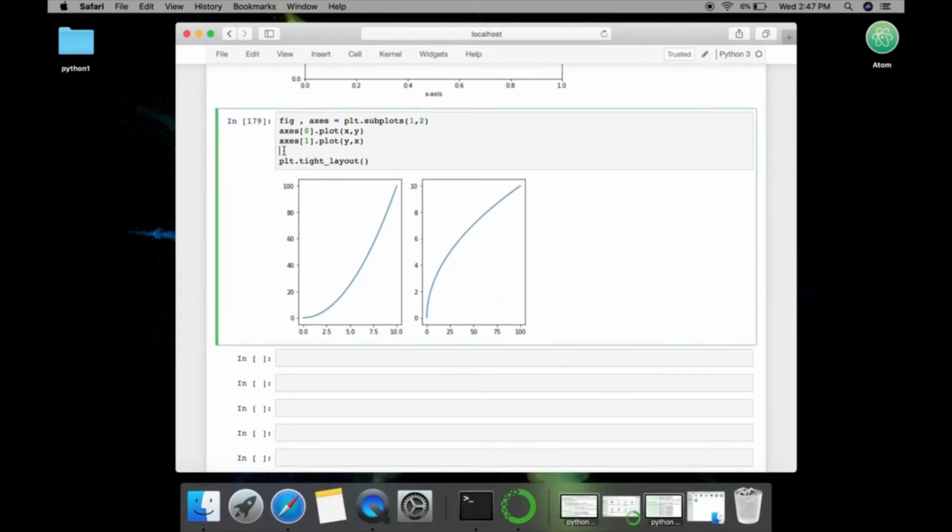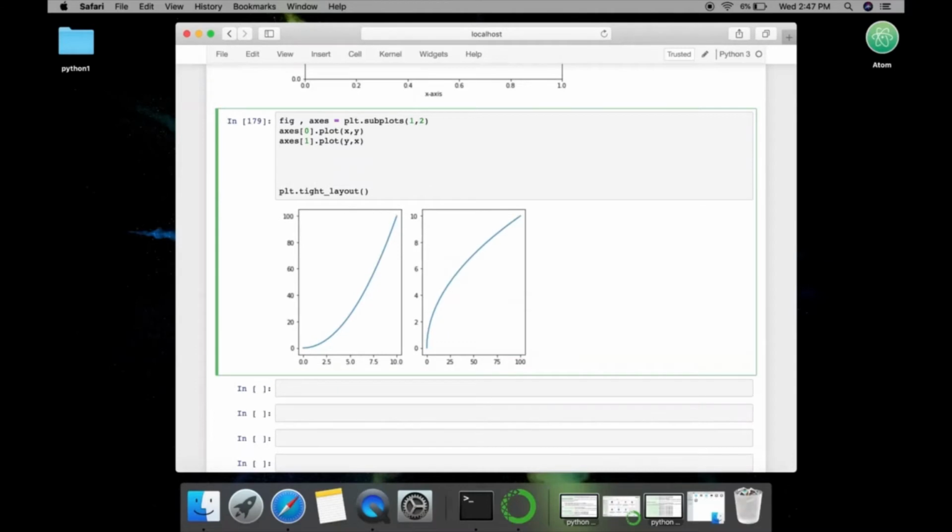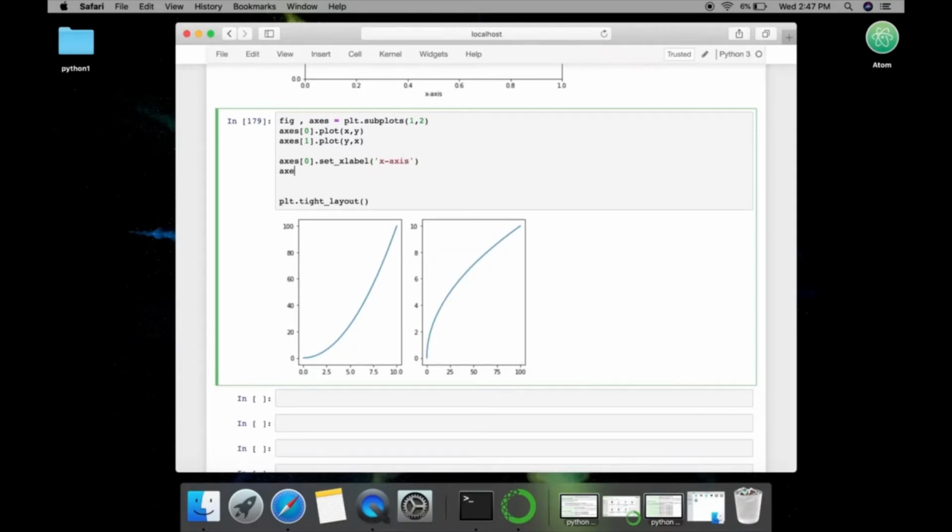So in subplots, again we have everything the same. You just need to do axis, provide the index, then the same syntax, that is set underscore x label, and this one will be x-axis, then we have axis 1 dot set underscore x label.